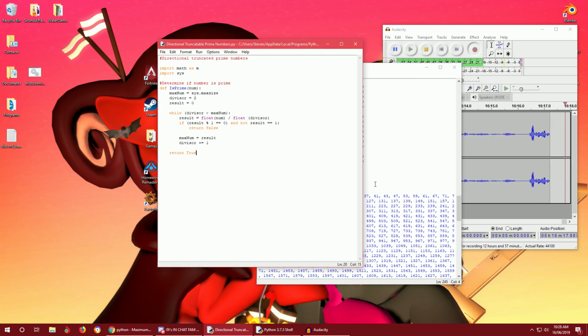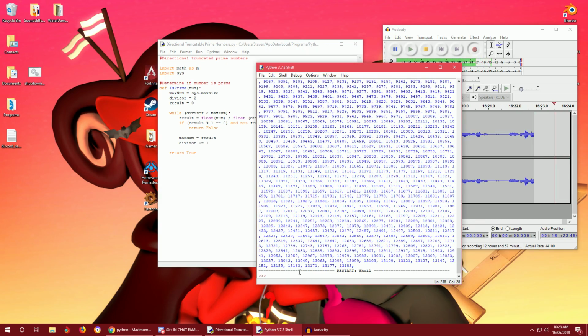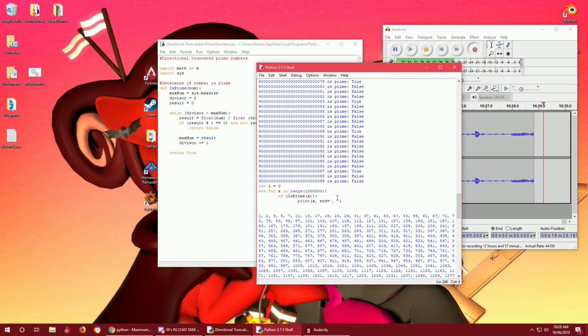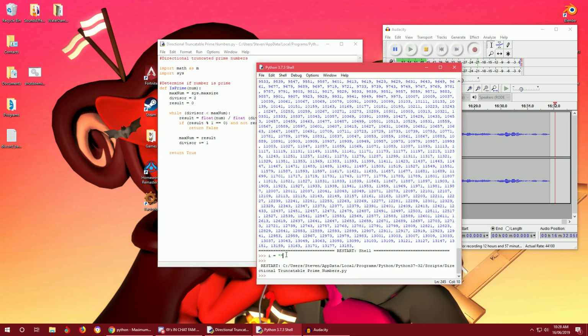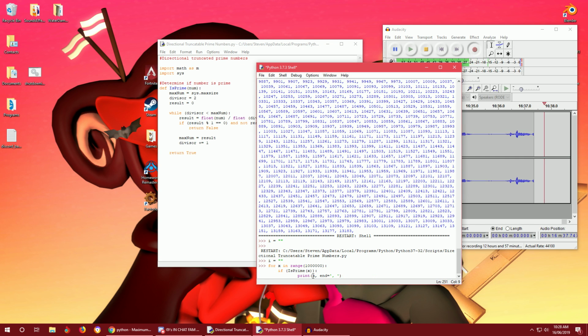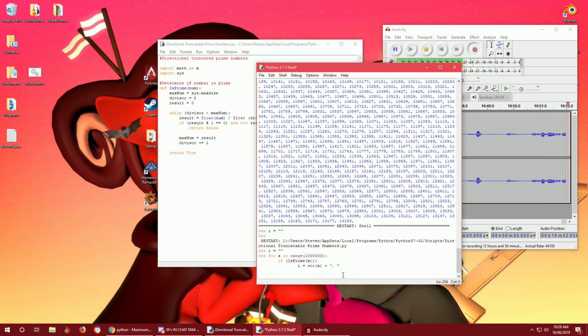Well, actually, what I can do to determine how long this is going to take, ready? I'm going to do a smart thing. Instead of doing this, I'm going to make I equal to a quote, and then I'm going to put this down, and instead of print, I'm going to go I equals str x plus that. Okay? So it's doing all the numbers up to 1 million, and we're going to determine how long that's going to take.